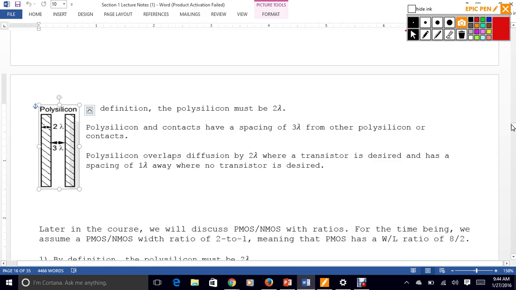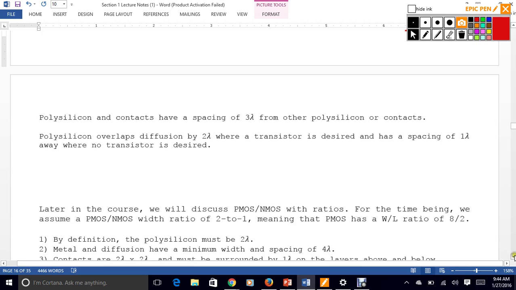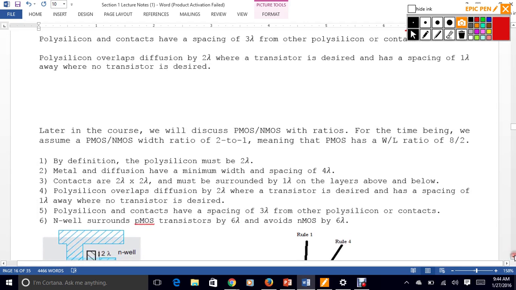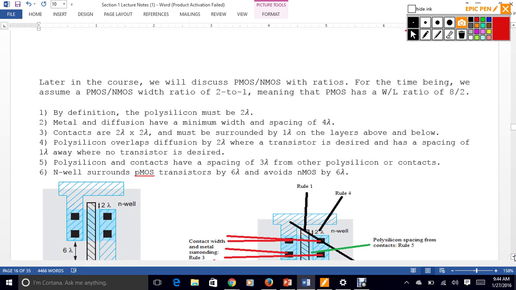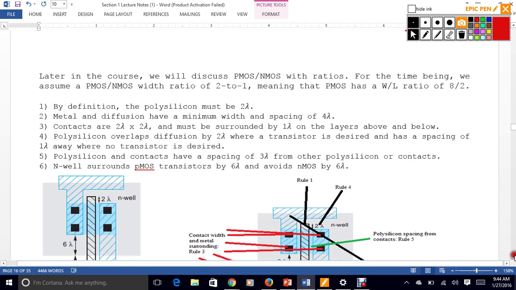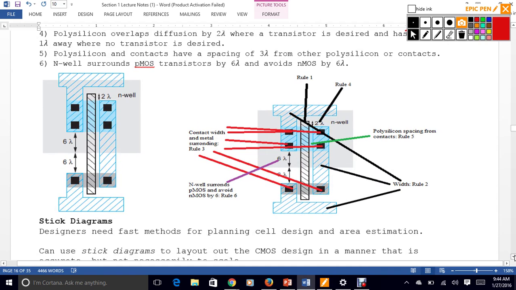And then, as I alluded to, we'll be discussing how you change PMOS and NMOS width-length ratios, how you figure those out. But for the time being, you're just going to deal with a 2-to-1 PMOS-NMOS ratio. So we designed the NMOS one with 180 and 90 nanometers, so then you multiply that by 2 because that becomes 360. So as a result, this is now our design of our inverter. So here we have this is VDD, this is ground, so you're going to have contacts there to supply from the VDD to ground supply.